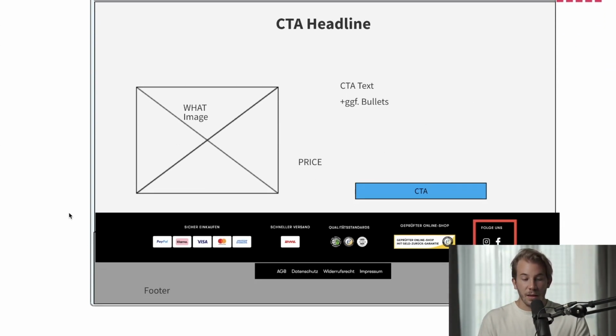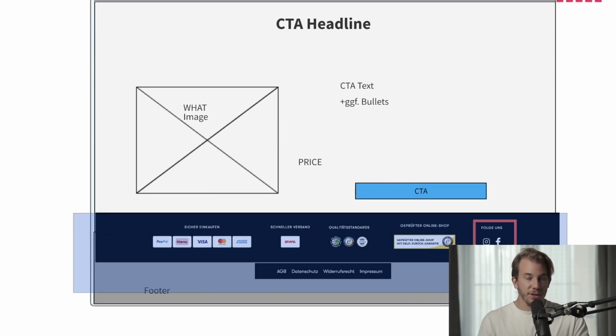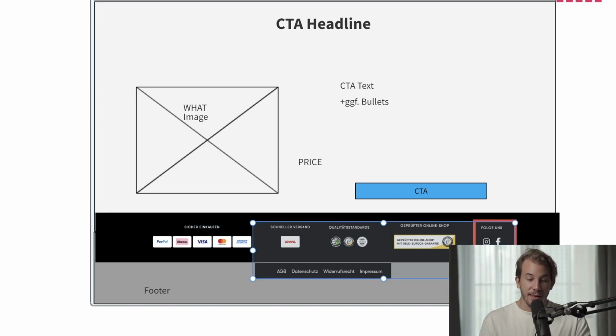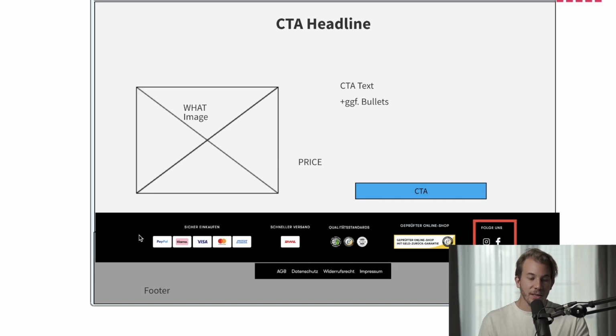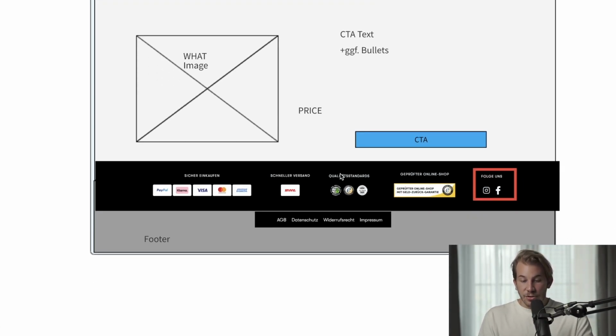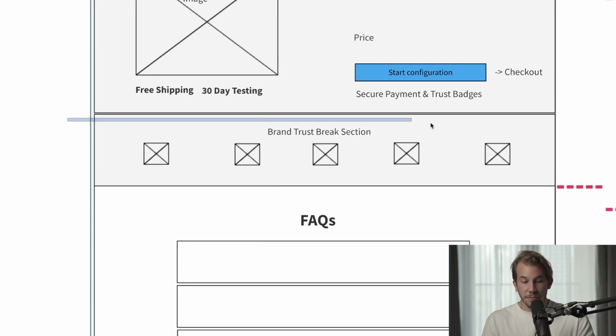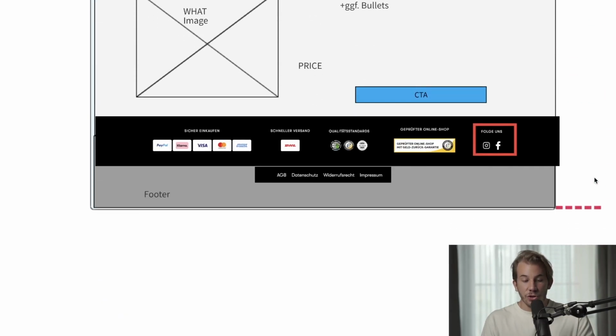And then no big footers, no newsletter opt-in, no email, no follow us on Facebook, nothing like that. Nothing clickable or nothing that can draw attention. The reason I like this sort of footer is because it gives an additional trust, just like this footer here, where you show all the different payment methods.